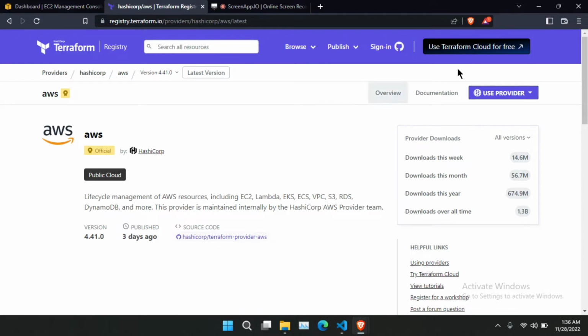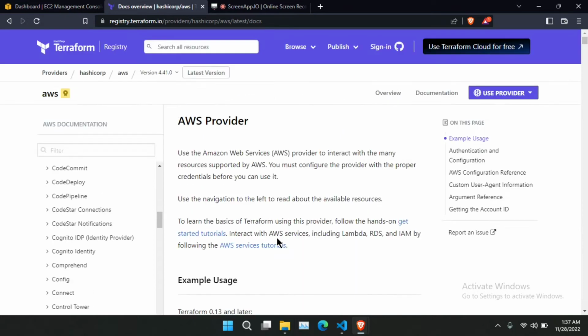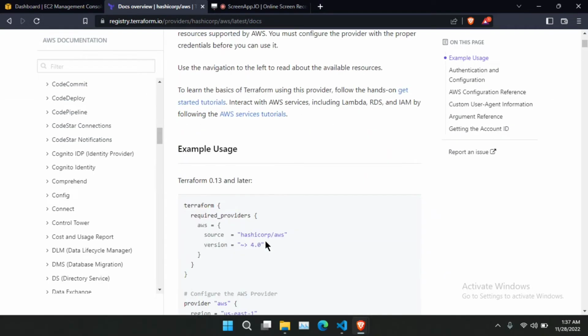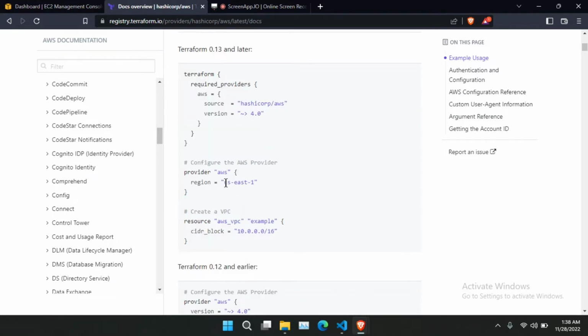For that, go to the documentation section. Here you can see the provider AWS and its description. This is the example used to configure the AWS provider. In this Terraform section are the basic details of Terraform, and this is the provider section.